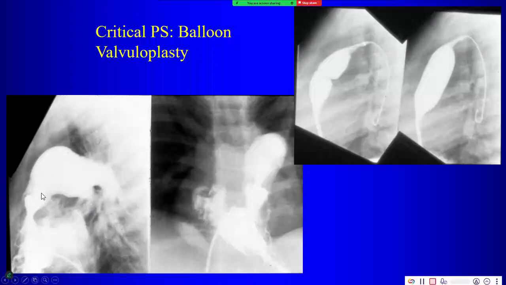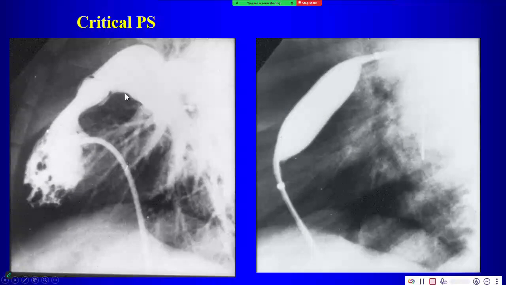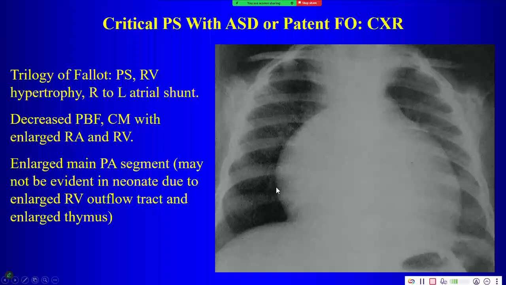So with pulmonary valvular stenosis, they can do valvuloplasty to open up the pulmonary valve with infants born with severe pulmonary valvular stenosis. So in critical pulmonic stenosis, that might also result in decreased pulmonary blood flow with cyanosis if there's a shunting through the atrial septum. And these patients might also have some enlargement of the right atrium because of that.